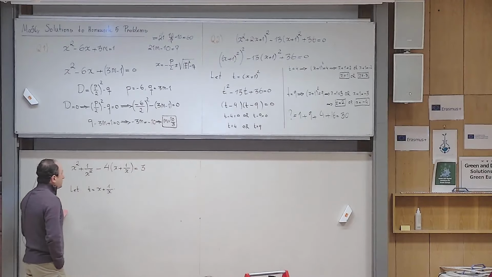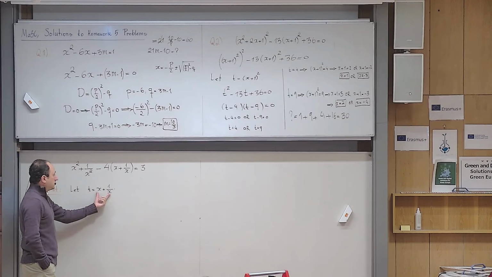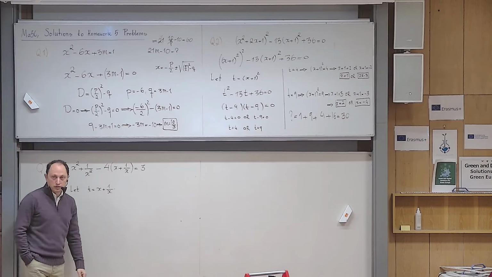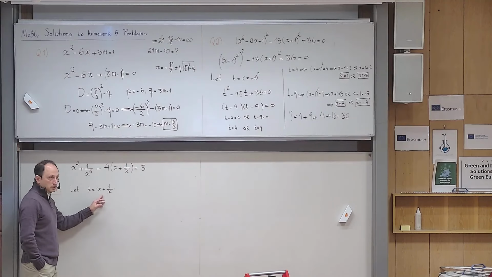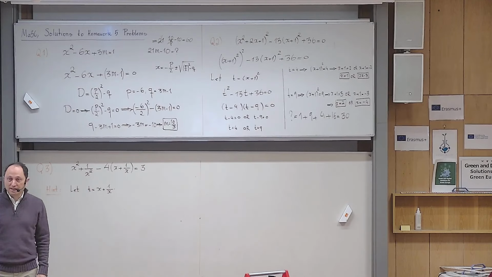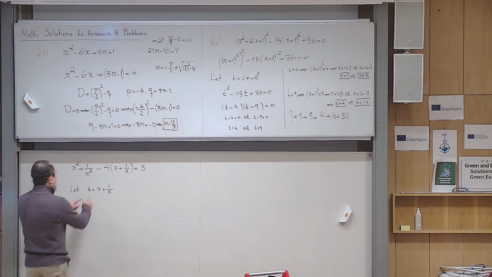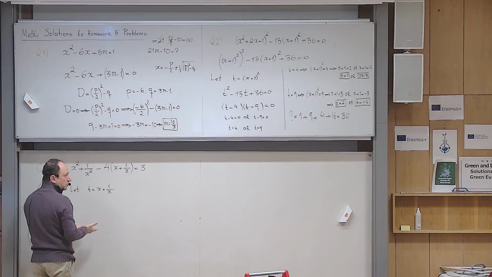So probably you already know what to do, yes? Because I have given you that name, t equals x plus 1 over x, so you don't have any problems here at all, because this becomes simply minus 4t. But the whole idea of the auxiliary variable is that when you do the substitution, you shouldn't have any track of any previous variable left. So that's the whole point. Yes? So for example, you cannot put t here and say that, okay, I will have x and t together in one problem. So it makes your problem harder, not simpler.